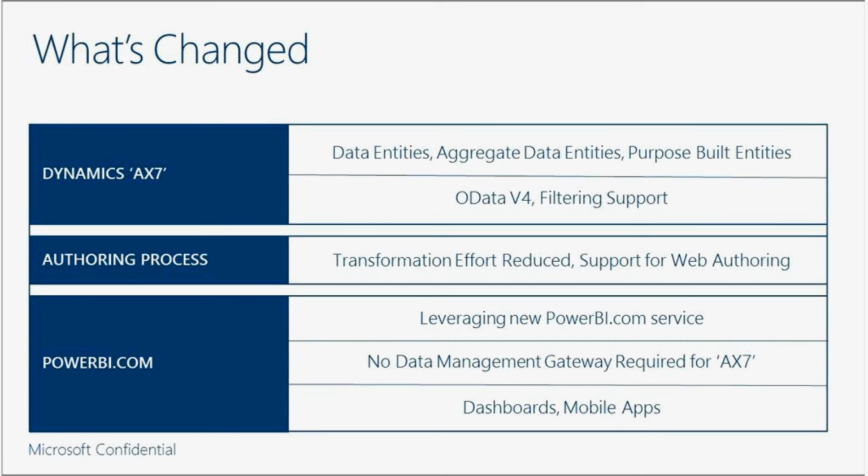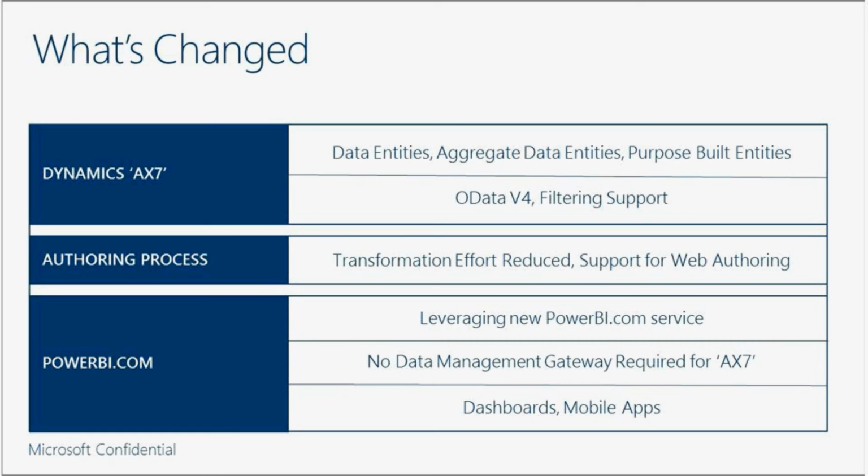The next part is around OData. We've moved on to the new OData technology, so it's a lot more performant than it was in prior versions. Doing refreshes and working with larger data sets don't have as much of an impact as they used to. The really cool bit is that we also have support for filtering, so we leverage the OData syntax. If you wanted to work with a filtered or smaller data set in 2012, you would have to either pull out the whole data or build a custom query for it. In 7, we can do that through Power Query. As you filter something in Power Query, it will pass that back through OData into AX7, and we'll run a smaller query within AX7. So it's just a far more performant option for us in general.